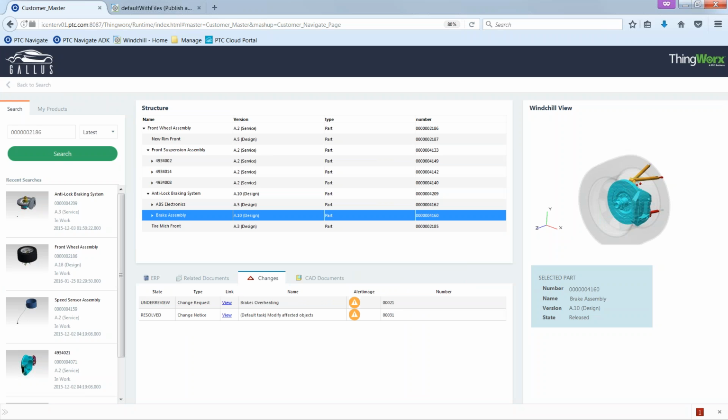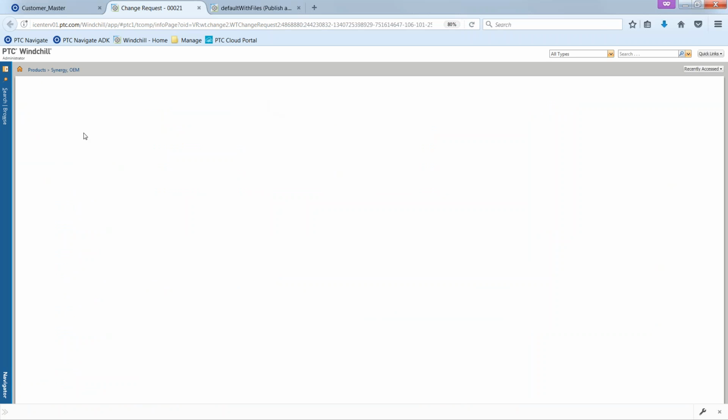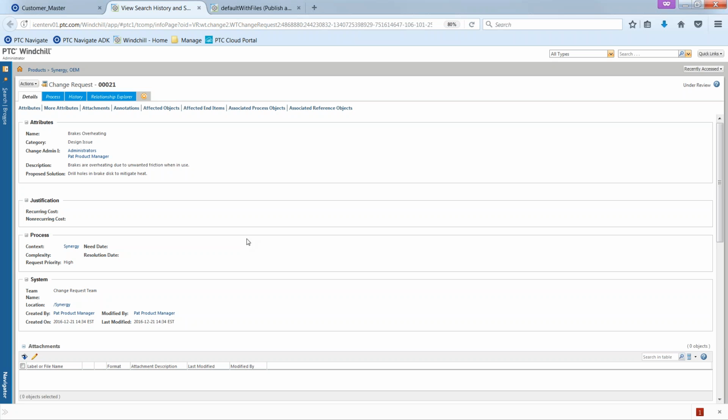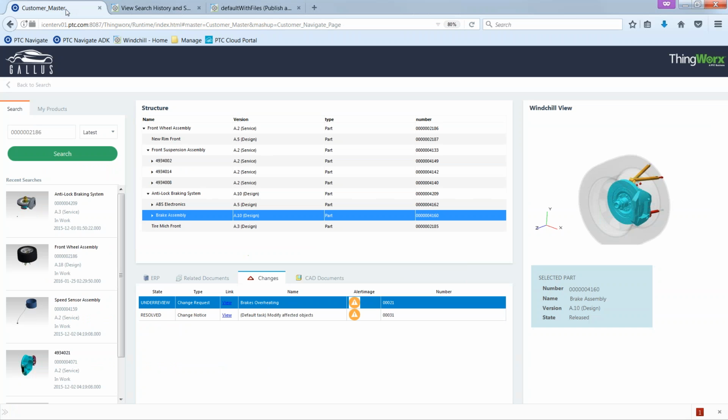Now, if this is going through any changes, we can also propagate changes into this application as well. So we see here for this brake assembly, we have both a change request and change notice, and we can link that directly to Windchill. So if I were to click on this link, it will open it up right to that change request within Windchill. And here, depending on what role we are, if we're a change admin, we can come in here and make all the certain business decisions that we can do to further propagate this change request down the workflow and perhaps make it a change notice or perhaps implement these changes.